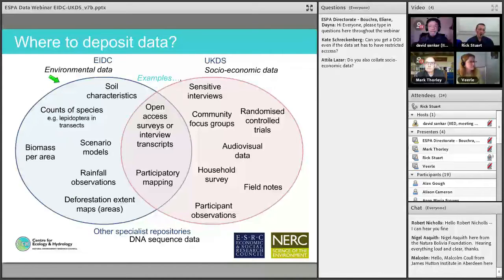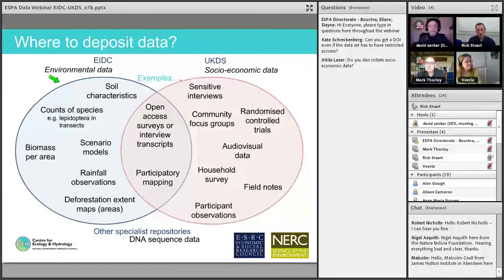But otherwise, examples from EIDC: we take data like soil characteristics, observations of counts of species of butterflies in transects, or biomass per area, rainfall observations, or maps from scenario models or from observations in the field around areas or features.